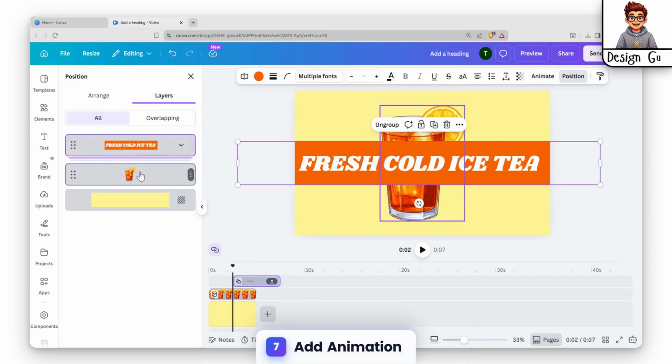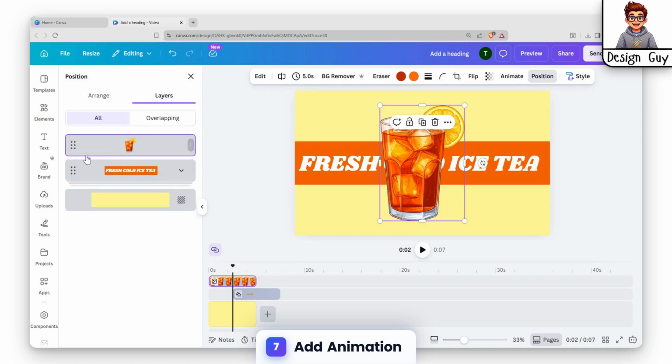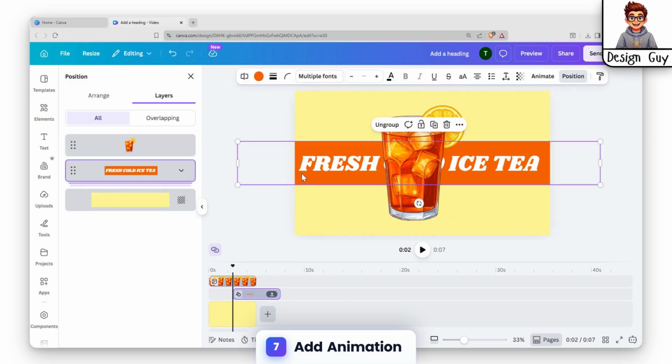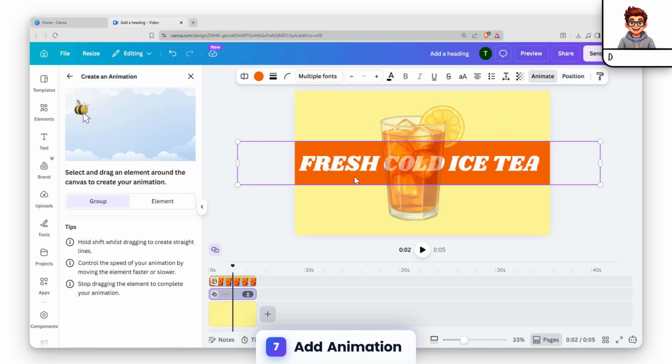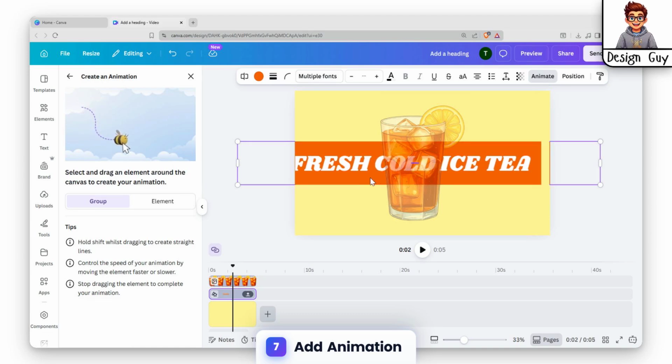Change the position by selecting the object you want to animate. Next, click the Animate button in the toolbar. Hold down the Shift key on your keyboard to enable smooth movement. While holding Shift, slowly drag the selected object to its new position. This creates a transition between the original and new positions, allowing your animation to look smooth and professional. Release Shift when finished, and preview the animation to ensure the movement appears as intended.